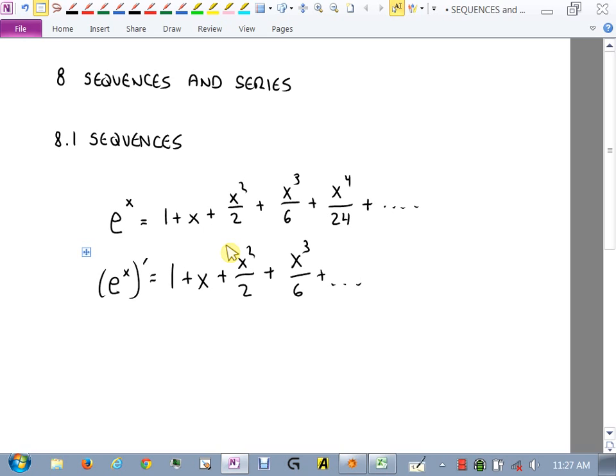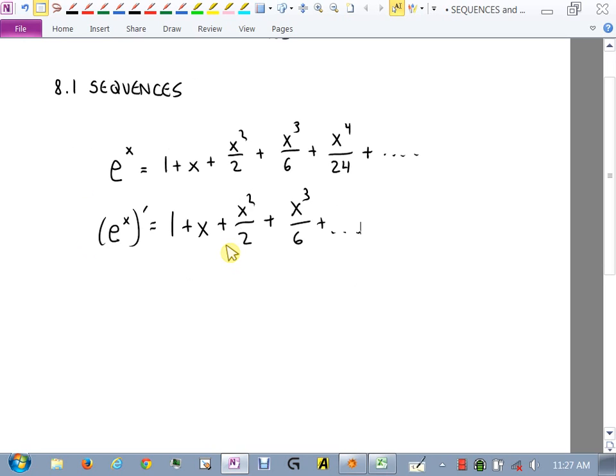Yeah, and if we take the second derivative, it would work also. And what about this? What's the integral of e to the x? Itself. So what's the antiderivative of 1? x. What's the antiderivative of x? 1/2 x squared. What's the antiderivative of x squared over 2? It'll be x cubed over 6. Y'all see that? Now, we are missing something here, aren't we? What are we missing out front? The 1. But isn't an integral going to have plus a constant? And that constant's going to turn out to be 1.